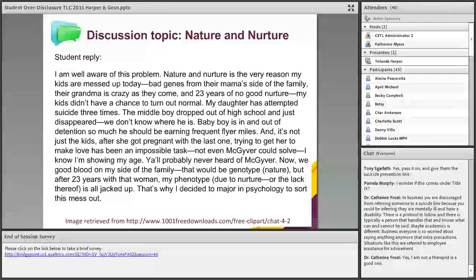That's interesting, Catherine, about discouraging from referring someone to a suicide line. And certainly we felt that, again, a spoiler for later on, but this will be a great opportunity to do a warm transfer to maybe a student advocate.